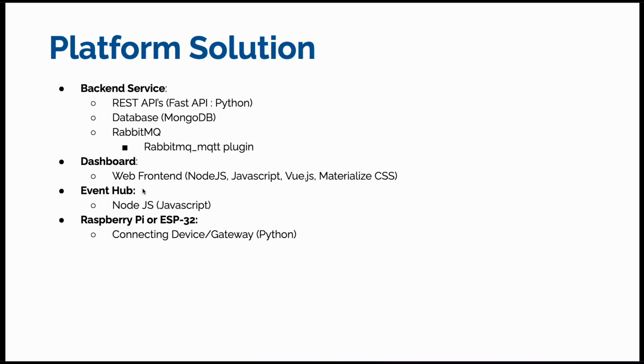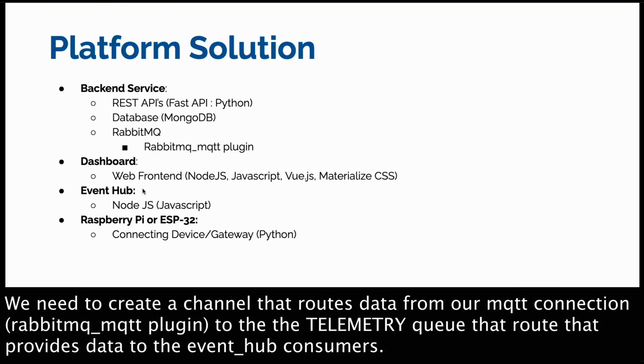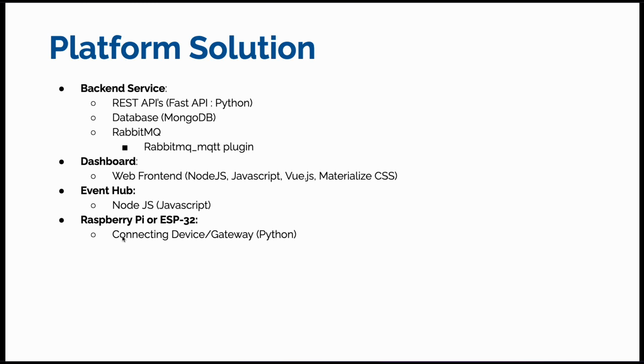Essentially what we've done there is we create a queue for the data from the MQTT service. Once we have data from MQTT, we need to be able to route it correctly to the event hub queues. So we made some minor changes where the event hub creates that necessary connection, so that whenever data comes, it will be routed correctly to the right queue where it's listening. I think that's the telemetry queue. Lastly, we have our ESP-32, which will serve as our connecting device, or rather gateway, and the code in the ESP-32 will be written in Python.